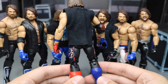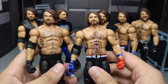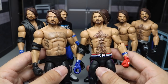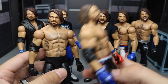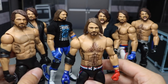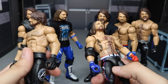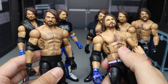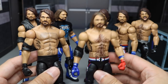I also have a flames 'Phenomenal One' camo t-shirt that looks fire on this figure as well. Now a quick torso comparison: I know a lot of people say the Sin Cara torso works best for AJ Styles, and I can't debate that. But since they've already given us this style torso in the Mizdow skin color — which is the same skin tone as AJ Styles — why not give him a bigger mold? They make him way too tiny; he's so short and small. This torso is way too much chest and stomach hair and not enough muscle and build for AJ Styles.